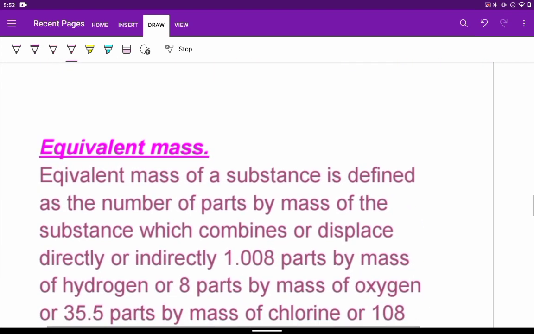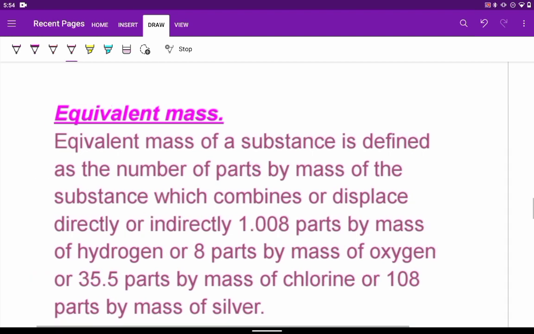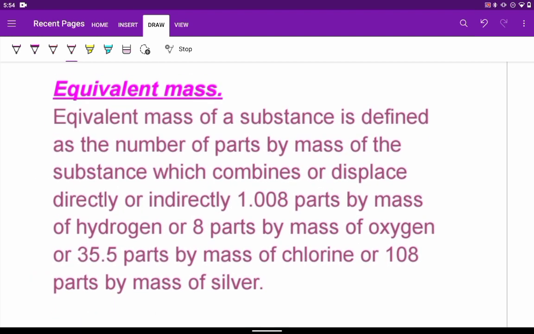Next we will come to the topic equivalent mass, and here also I have discussed one problem related to this, because in competitive examinations many numericals will be asked from the physical chemistry part. So we have to concentrate more on the numericals. First we will understand the concept and how we apply it to the numericals, that is more important to score very good marks. I will also deal with equivalent mass in the next few videos.